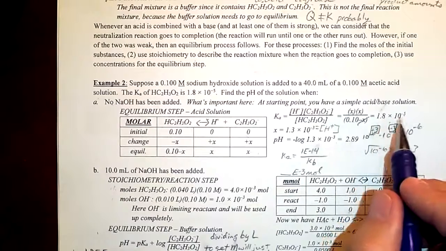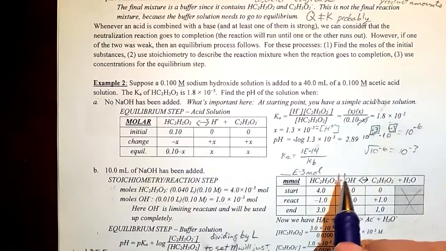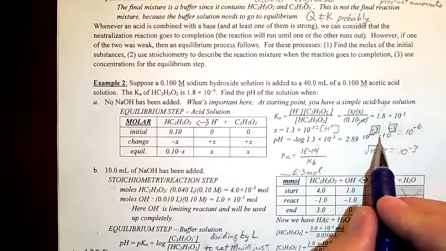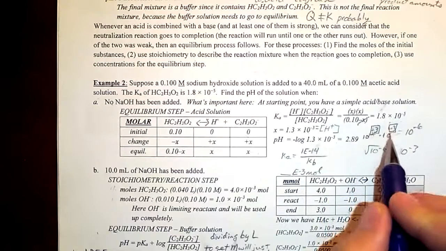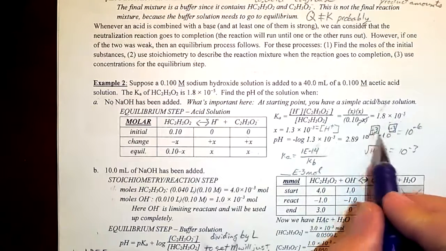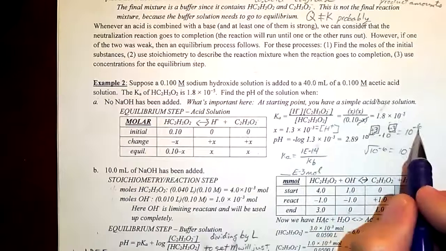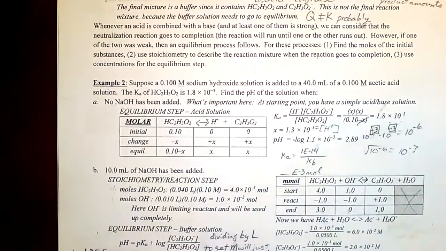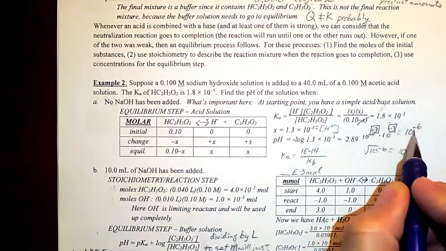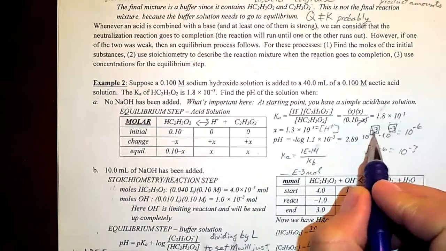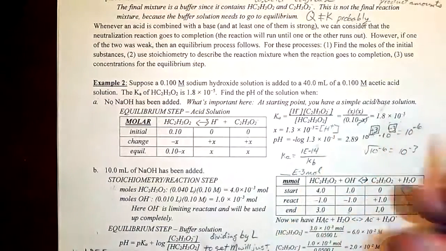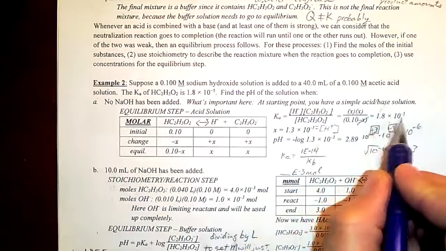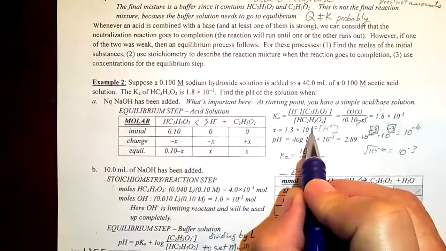I'm just going to do the e number first. What if it was 1 e negative 6? What would the square root be? I need two numbers that are identical, and the exponents on the common 10 must add to negative 6. What's the exponent in the box? And they must be the same. It must be negative 3 as the exponent. So the square root of 1 e negative 6 is 1 e negative 3, or 10 to the negative third, same thing. So the square root of this part now is 10 to the minus third.